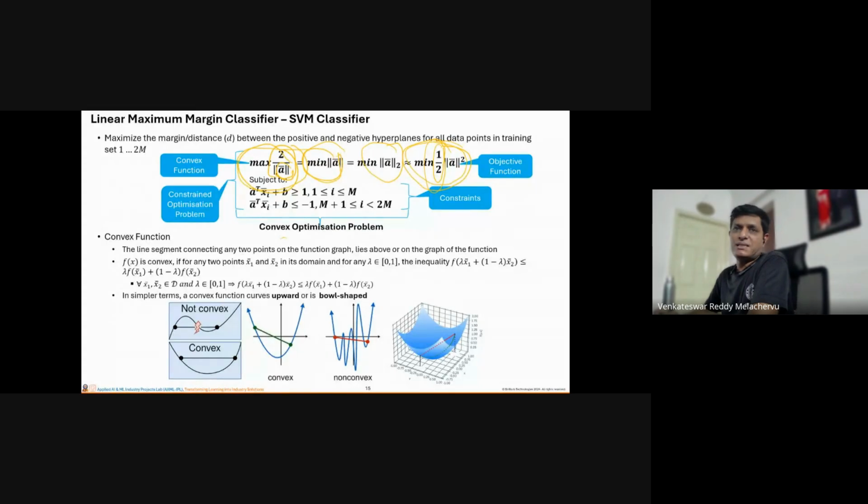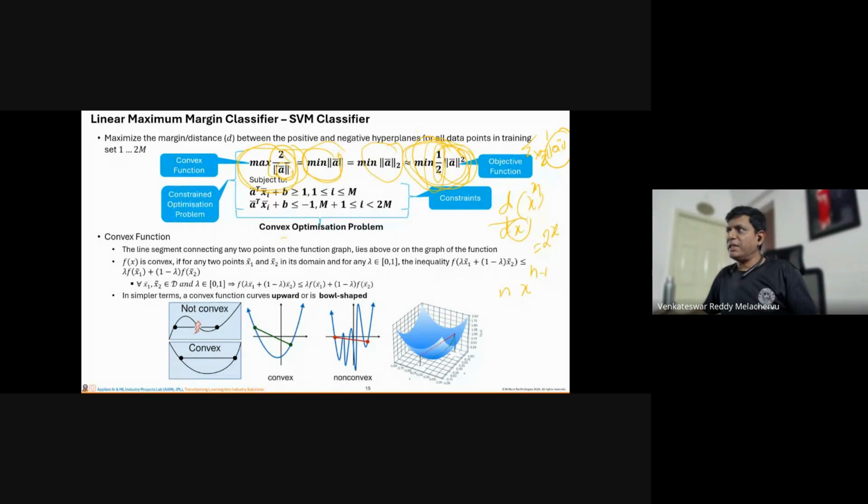Because the minimization essentially involves differential calculus, taking the derivative and equating the derivative to 0. And when you take the derivative of a second order equation, what is the derivative, I'm talking about the full derivative, non-partial derivative, d by dx of x squared? Anyone? What is the first derivative of x squared with respect to x? Anyone? You guys are so shy, it's 2x, right? So the derivative of x raised to the n is n times x to the n minus 1, first derivative, right? So if we take half here, because it is a second order equation, when you take the derivative, it would be 2 into 1 by 2 norm A. So the 2 gets cancelled, it becomes easier to equate it to 0 and derive the values of A and b. That's the whole idea.